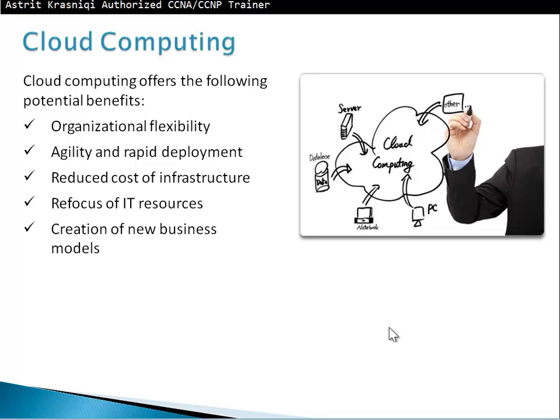For example, we can use a server. Some companies offer them for like 50 cents. We can use a server, like a proper Active Directory, DNS, DHCP server, for 50 cents an hour. That's very little. So for our business, we don't have to invest thousands of pounds to buy new servers and start configuring them just to use them. So when we open a business, we have other things to think of. We can use the cloud services for that reason.